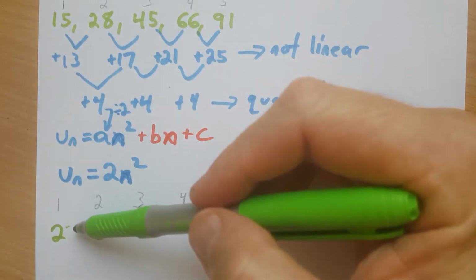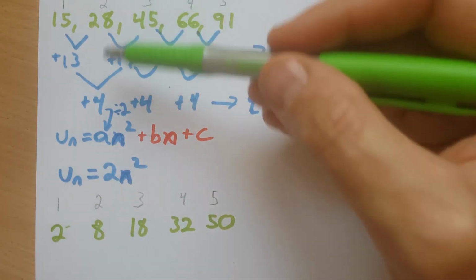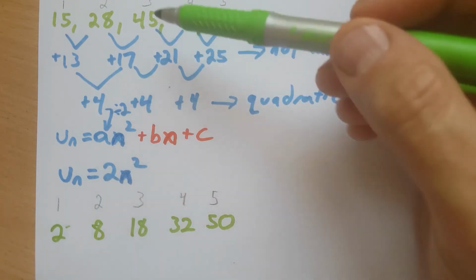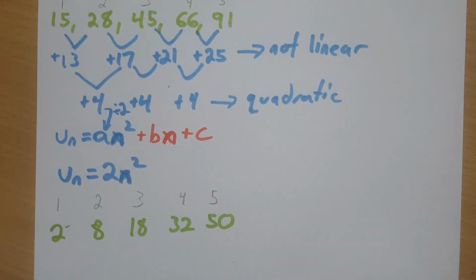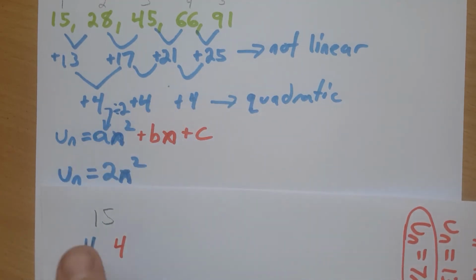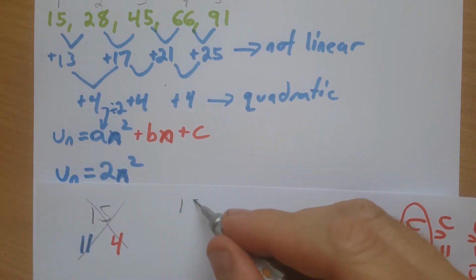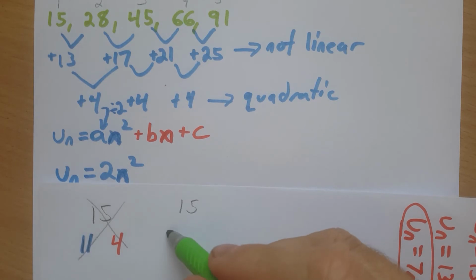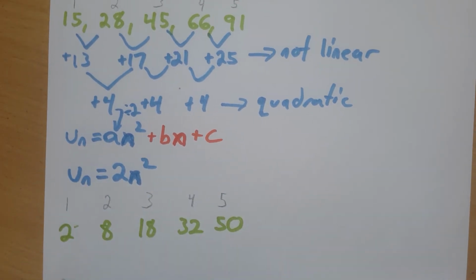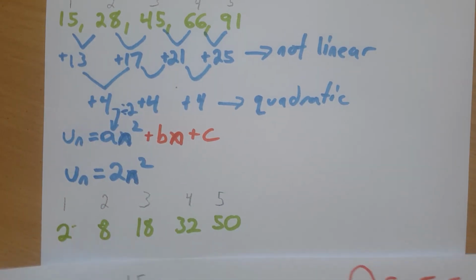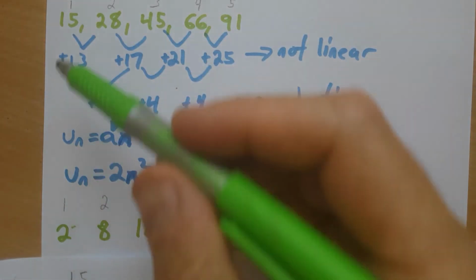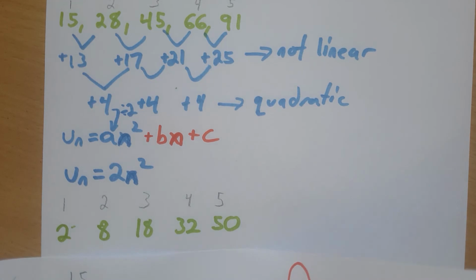The original was 15, I can only take 2 away from that. The original is 28, I'm only at 8, right? 45 and 18. And so I invite you to think about that example that I gave earlier. For us, it wasn't an 11 that we had from that. I'm going to cross that off. The original number was 15. I took away a 2 from that because that's my first term in the sequence. So my quadratic part of this equation is taking away a chunk of 2 on that first term. It'll take away a chunk of 8 on the second term. And so I need to subtract away 2 from 15 to figure out how much I have left for the linear part.